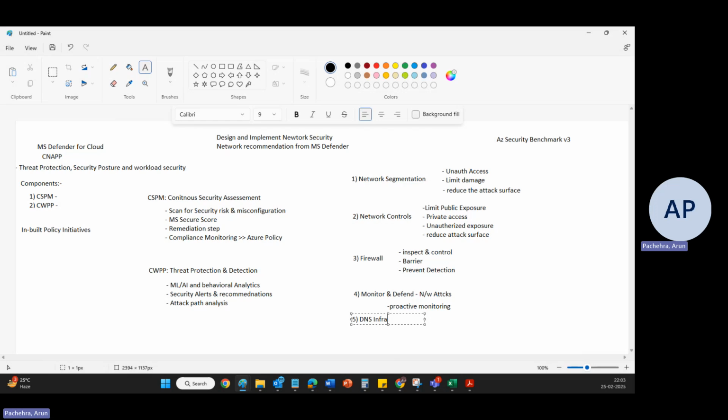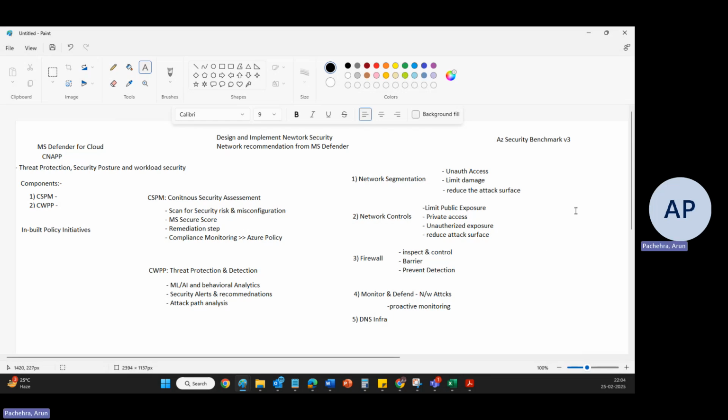What exactly are we trying to do? We are securing DNS infrastructure because it prevents attackers from redirecting traffic and intercepting sensitive information.